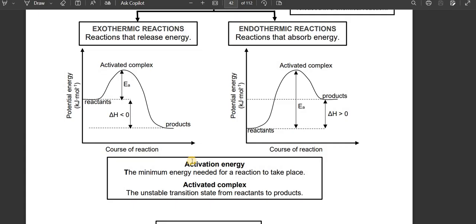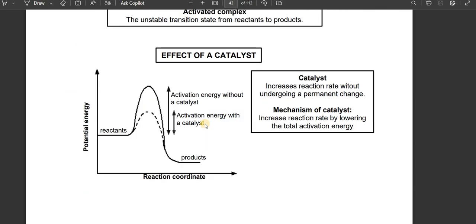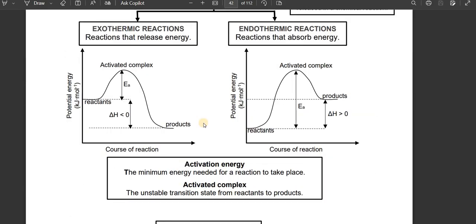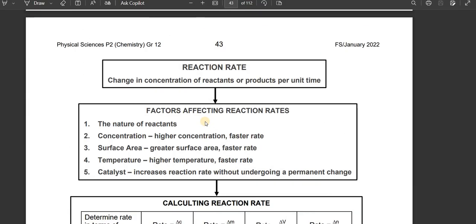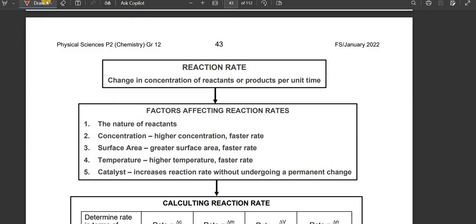Okay, so we're going to do a massive walkthrough over these. Remember that reaction rates also include this part, right? But we'll talk about it. I think it's just grade 11. We'll talk about it. The most important thing is this. Let's know the definition of rate, because it will always be there.